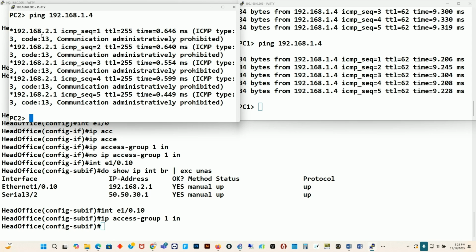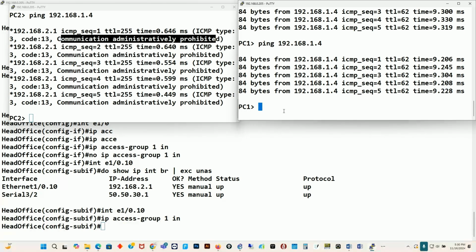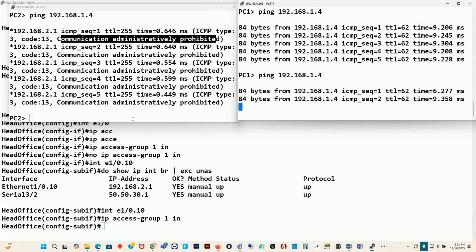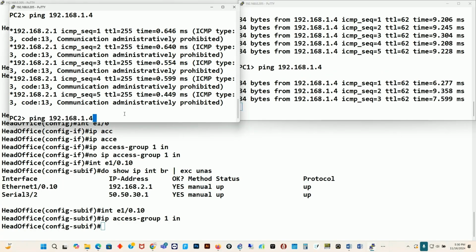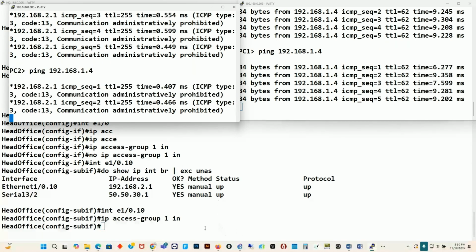You are not going to have it prohibited. It's going to be timing out. But because this is for learning purposes, it's saying that you have manually or administratively prevented this device from communicating to that side. So you don't see that situation here, but you see it here because there is an invisible deny statement.